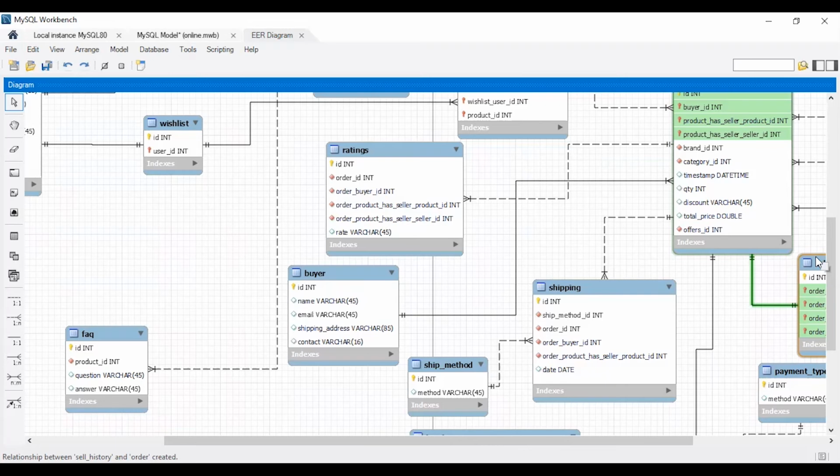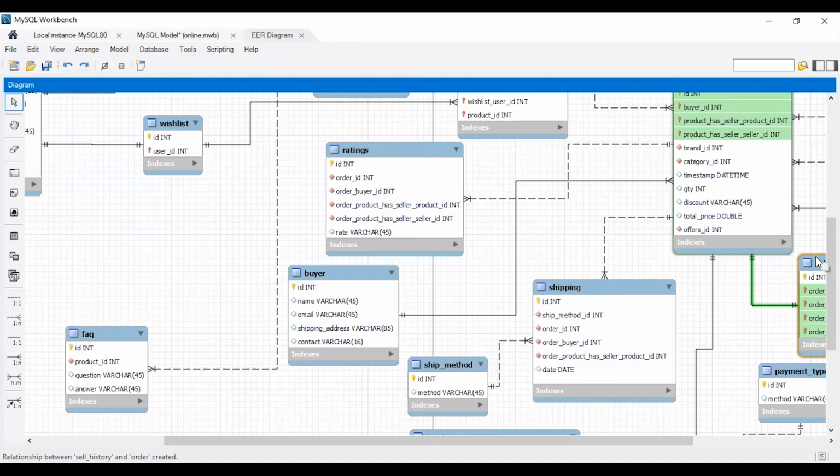Another table I have is the FAQ table for asking questions on those products in our web application. And this field is anonymous, which means any user can ask any question about the product, and the user details of who posted those FAQs won't be released. So in our FAQ table, we have ID, the product ID, the question, and the answer.